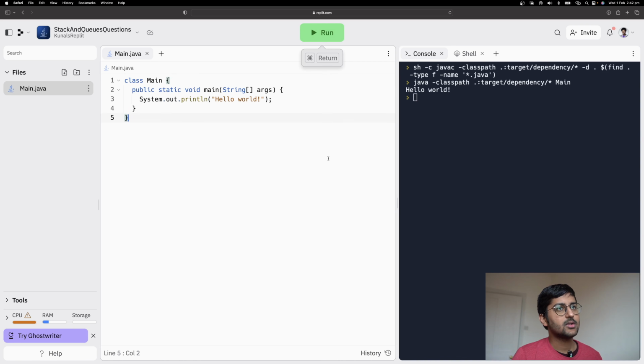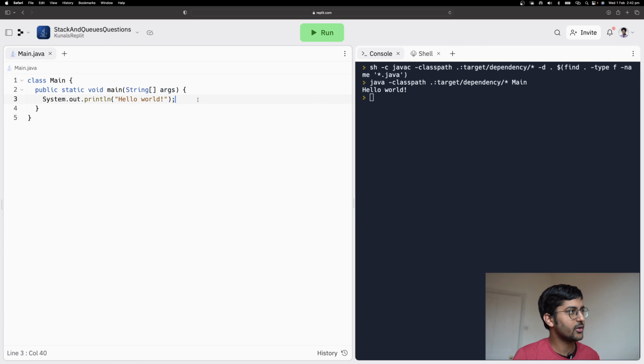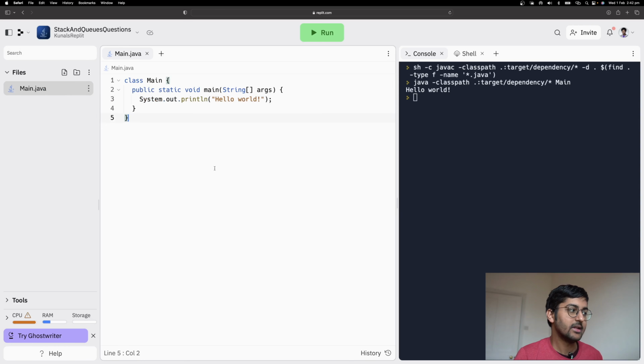Okay. So that's basically about it, and very simple. As you can see, you can create folders and files and stuff over here. You can write your code here, and don't have to worry about your packages and all these other things. So we're going to utilize this quite a lot.